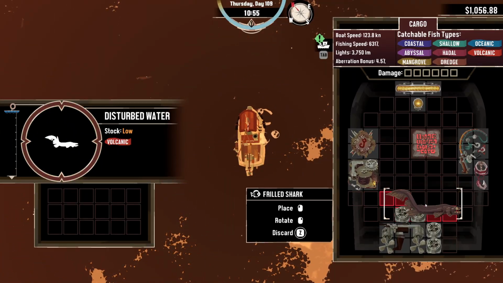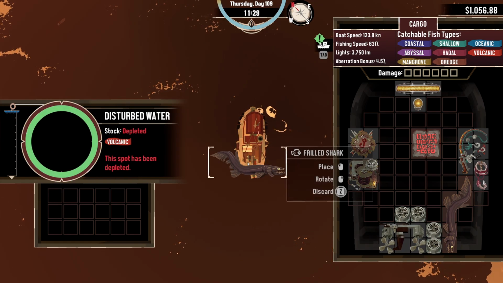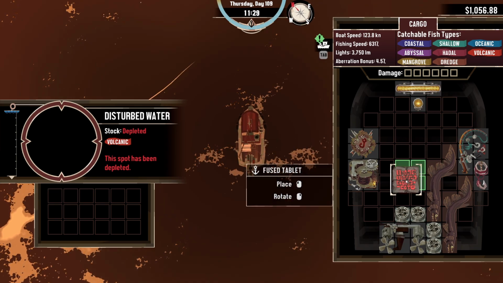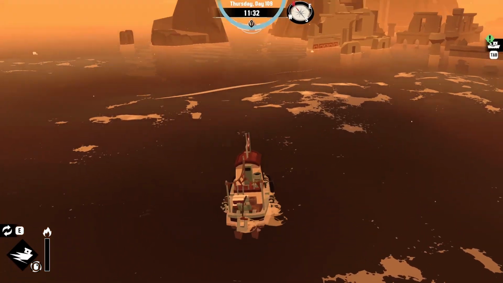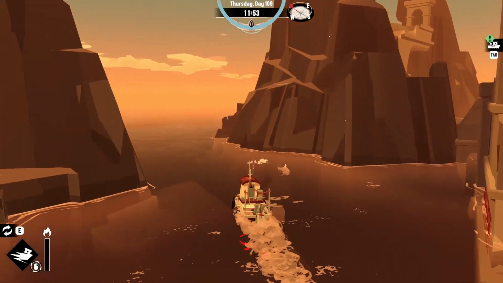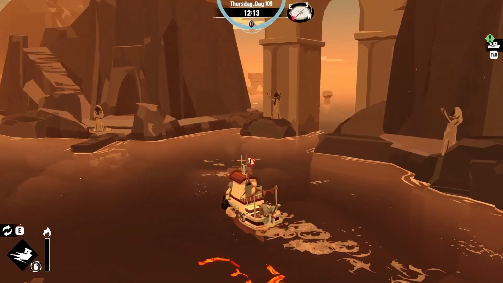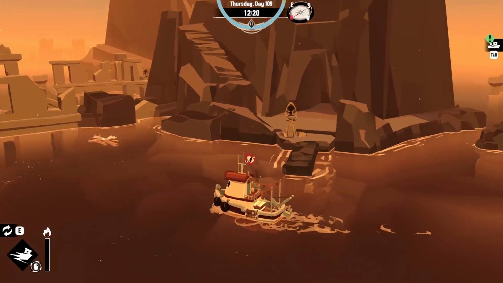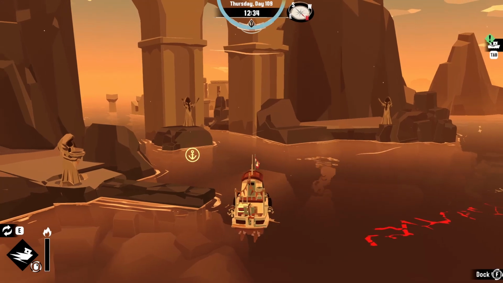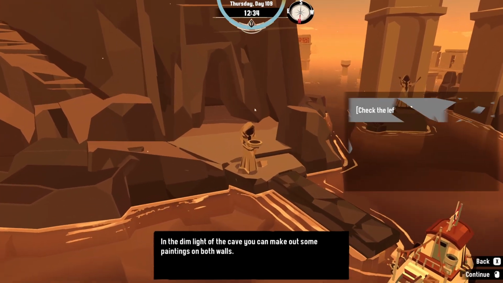These guys are big, and they fetch a decent price. Dock. Well, now that I'm here with the key, what's in the cave?